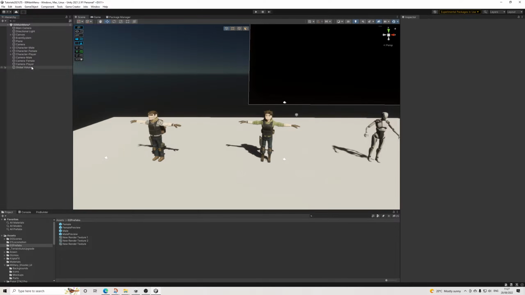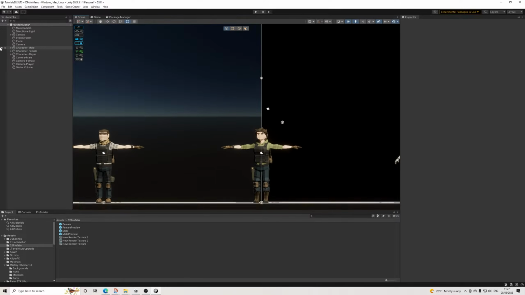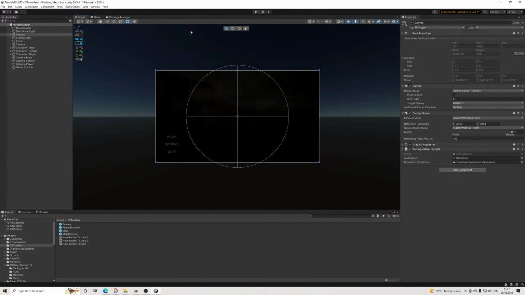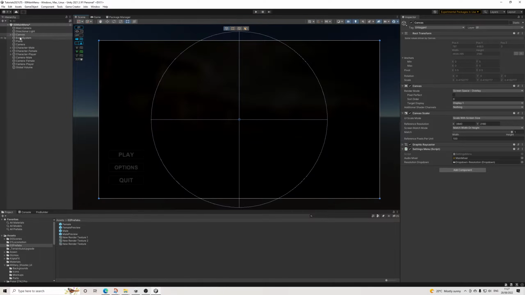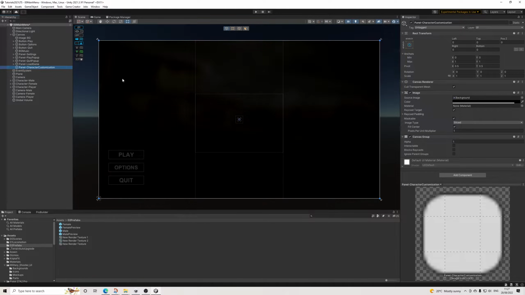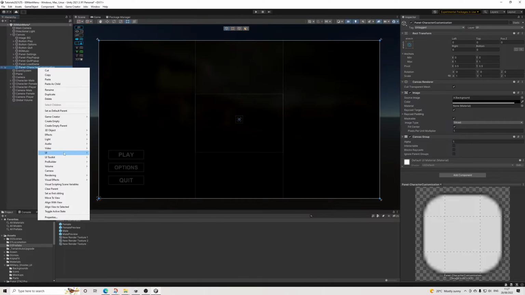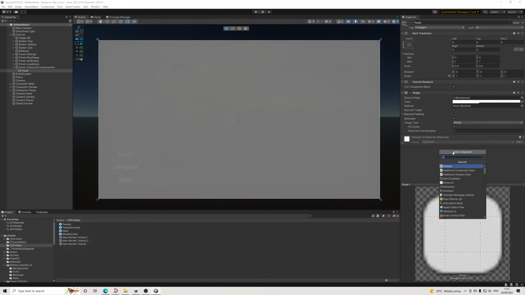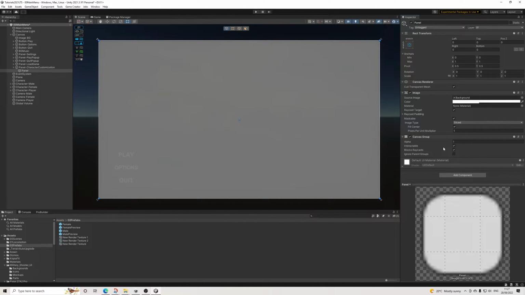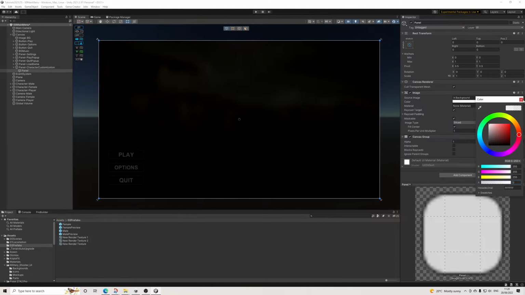Sweet. I think that's pretty much it for this view. I think we can go back to our UI now. There we go. So once we select new game, we'll get to this panel of character customization, and we're going to create panels inside of that just to make things easy. So they'll all have canvas groups. I'm adding that straight away so we can actually mess around with it. I'm going to turn this off by default so I never forget to turn it off. And yeah, this doesn't need to be visible. Don't need an actual visible background.